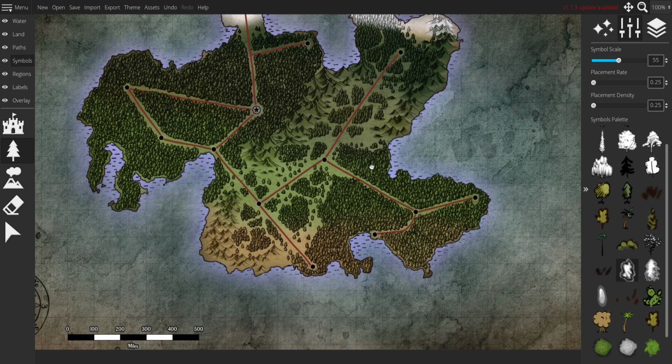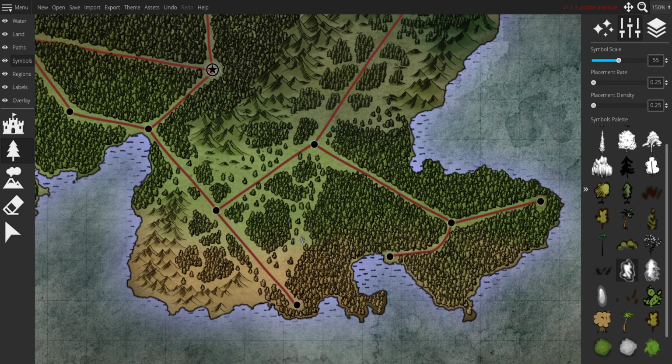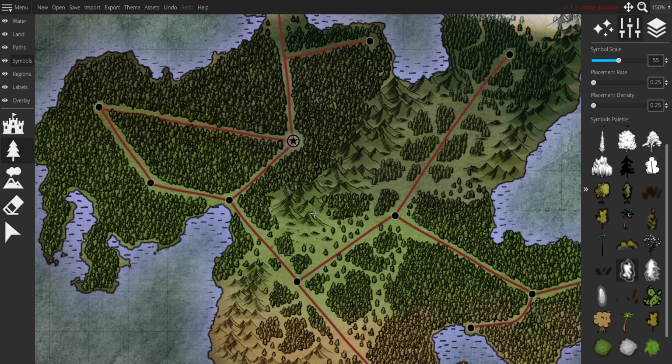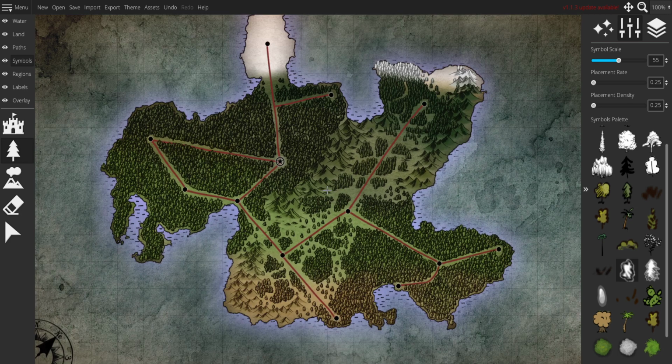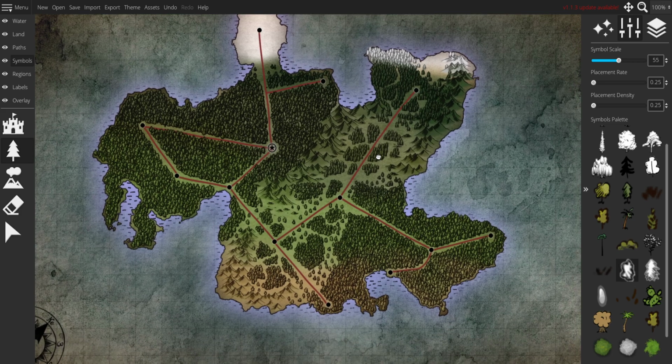See, now any area that doesn't have trees in it looks like just glaring open space, and I am not a fan. And I mean, a lot of people will give the advice that you shouldn't make your maps too dense. You should give your players' eyes room to breathe. And certainly when you zoom out, this does not do that. Oh, I forgot about this area up here. We'll get to that in a minute.